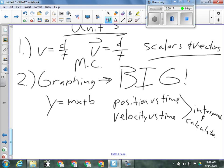Okay, so you could have a question that's simple, like what's going on in part A of this velocity versus time graph, and you just have to look at the shape and tell me. Okay, but it could also be, how do you calculate the displacement of the object over the entire trip from this velocity versus time graph, or from this position versus time graph? Okay, or how do you calculate the average velocity here, right?